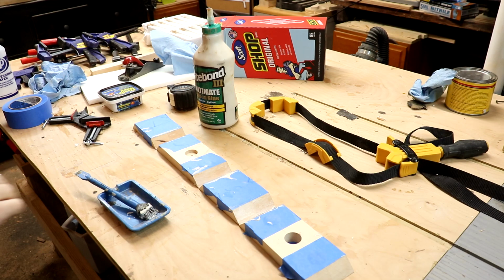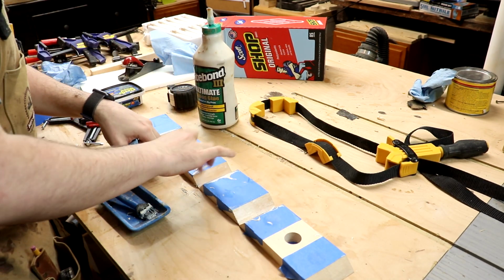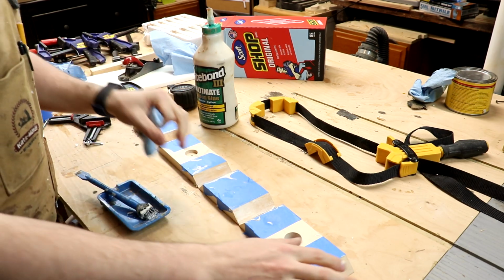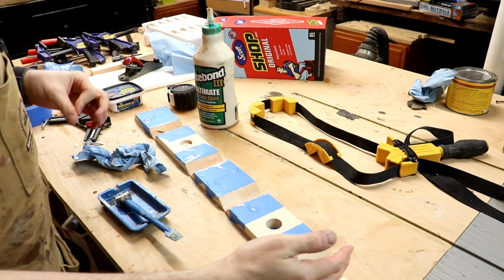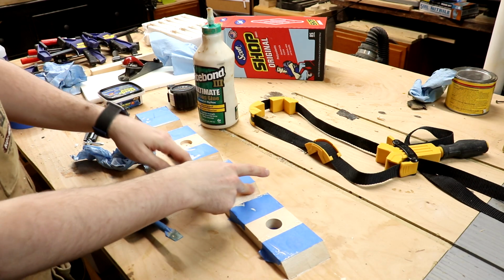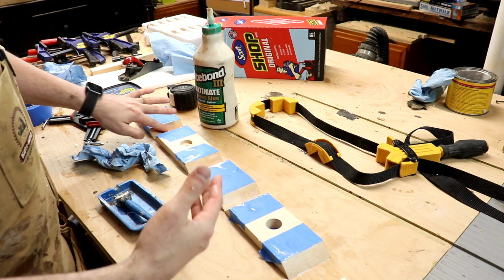So what you probably saw, depending on how I edited it, was me basically put glue on and then completely wipe it off. That was intentional. What this allowed me to do is basically pre-fill all of the fibers of the wood, right? Because it's going to suck up the glue.